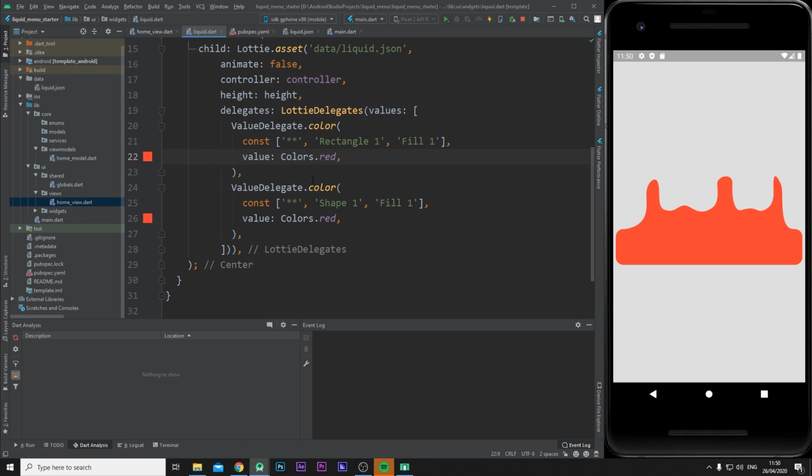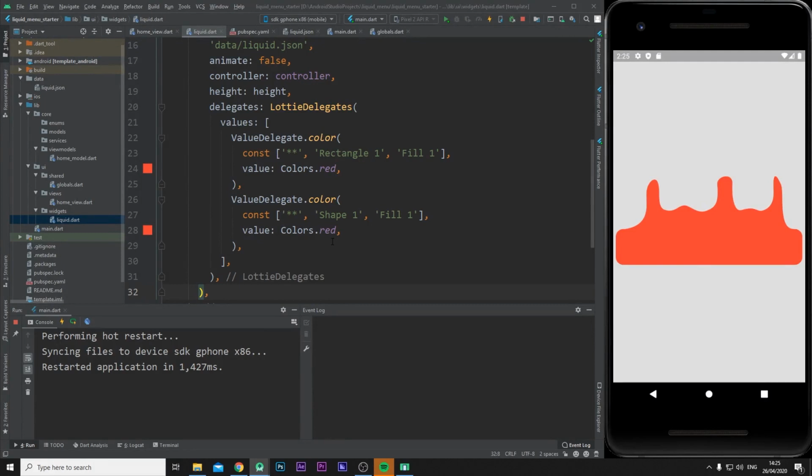So how cool is that? So you don't even need to go back to After Effects to change this. I think it's really handy. You can change a lot of properties, mess around with it, but for us, this is fine. So let's change the colors to something more usable for this design, and we can make use of our global class. I've set up some colors in there. We can use them in here as well.